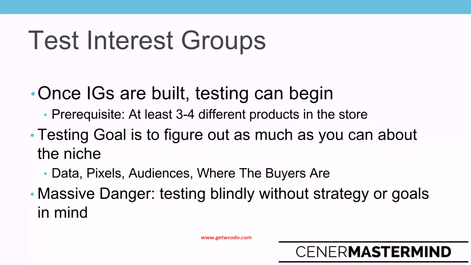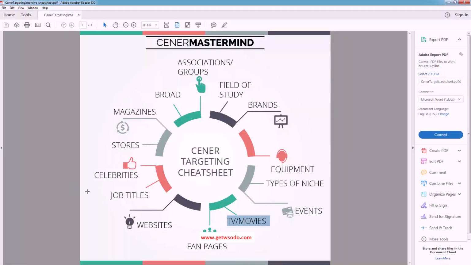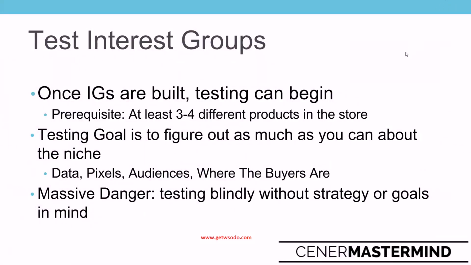This interest group strategy gives you the ability to not only understand what's working, but also to then scale out to all your other ad sets, right? For example, let's say we're running with a magazine interest group and it works. Well, Scaling 101 says show something that works to more similar people. And guess what? We have all these other similar people already organized into different interest groups ready to go. Okay? So again, the goal is to understand where the buyers exist.